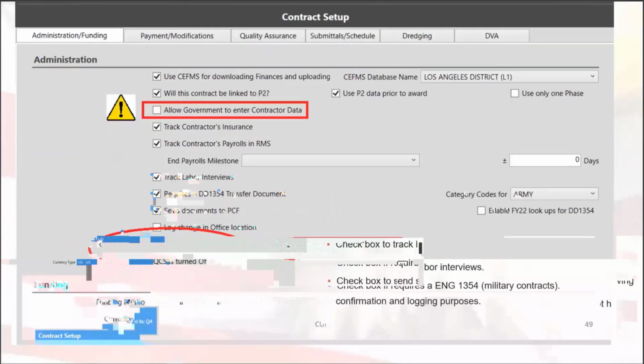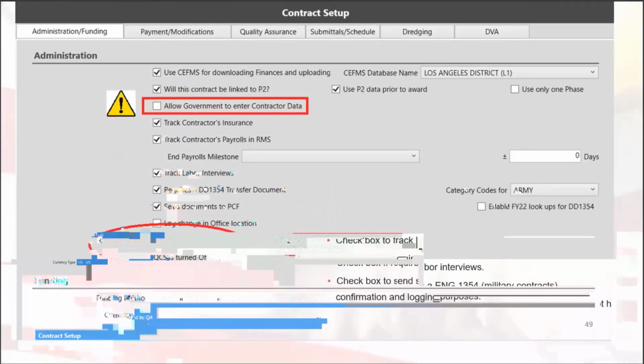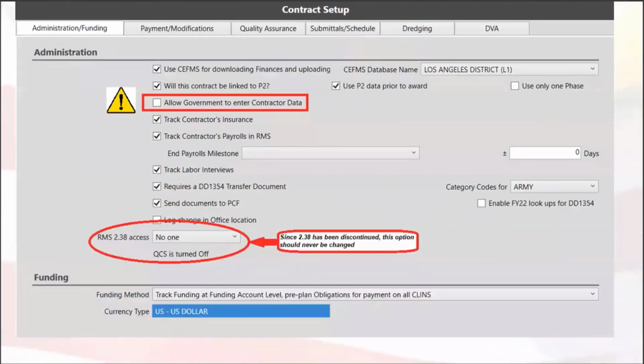If you are going to be using CEFMS, you use this lovely little checkbox right here, and you make sure you specify the CEFMS database. Now, the reason I say make sure you specify is because there are times that the district you're logged into and the CEFMS database that you're actually using for that contract are not the same. This is where you'll update that if you have to.